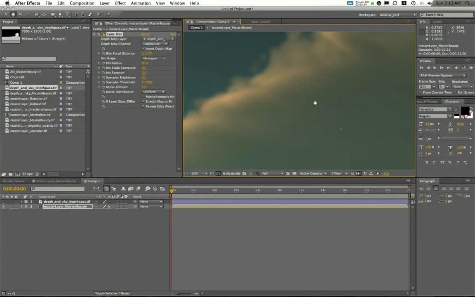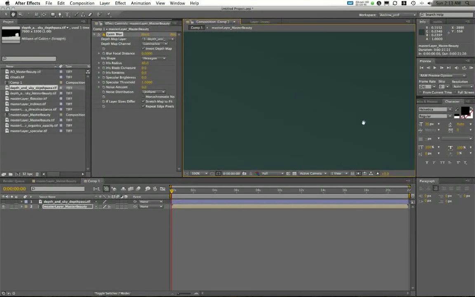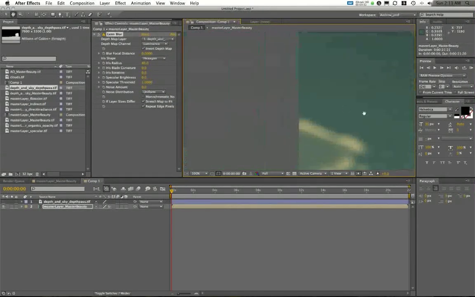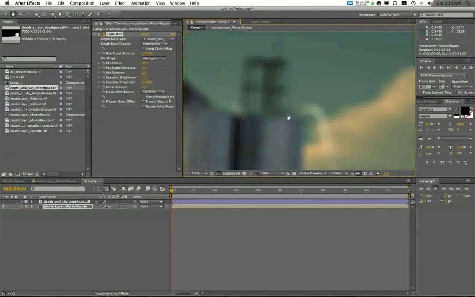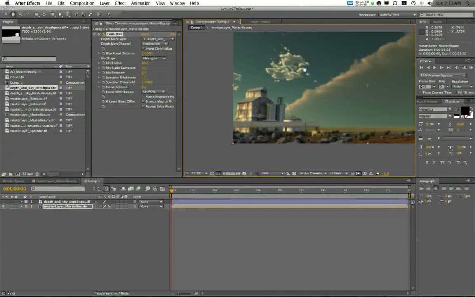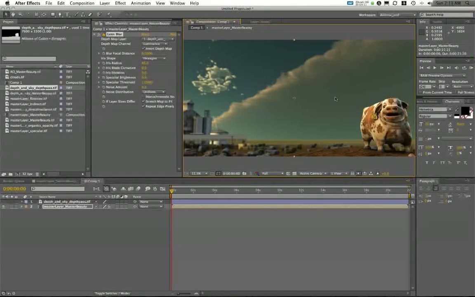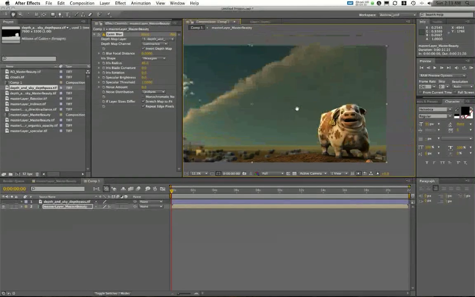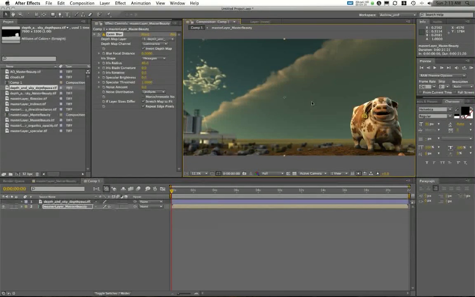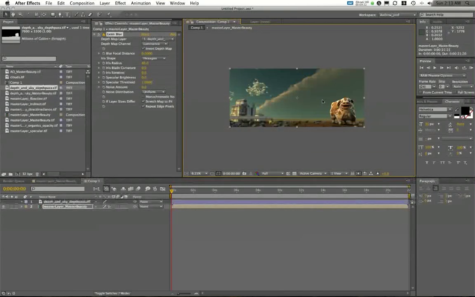Now you do notice, because I did this blur here, if I zoom in, I don't know if this is readable in video, especially maybe on YouTube where it's probably already pretty banded, but I am starting to get some banding here from my blurring. That's because even though I've got a 32-bit composition, my base render here in this case was actually 8 bits. So I am going to get a little bit of distortion here once I start pushing this pretty far. When you zoom out, obviously it's not going to be noticeable, and since I'm rendering with such a huge image, when I scale this down, it's probably going to look fine, but this is one thing that I would be concerned about.